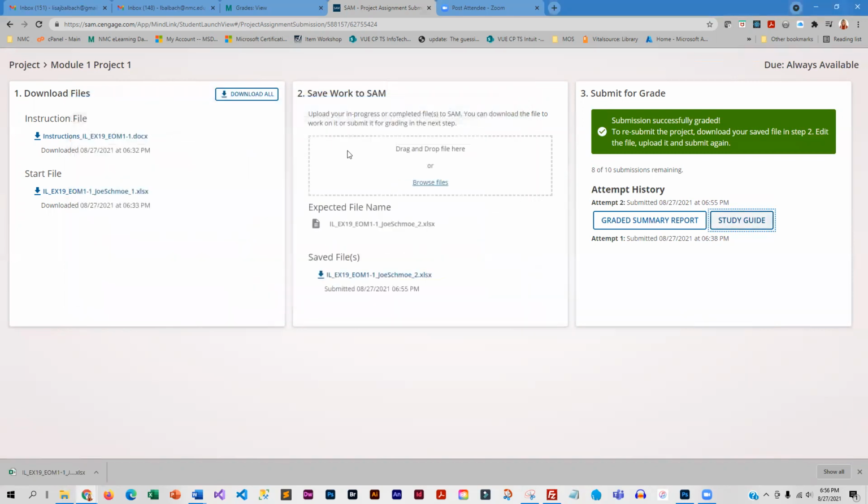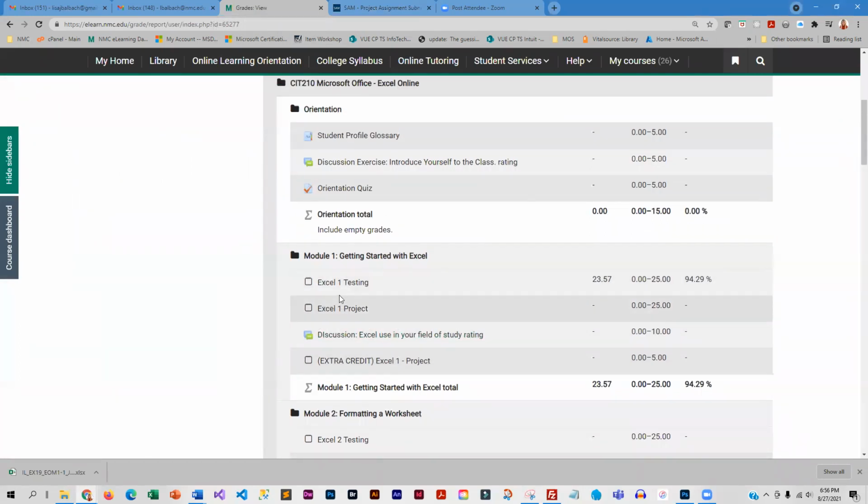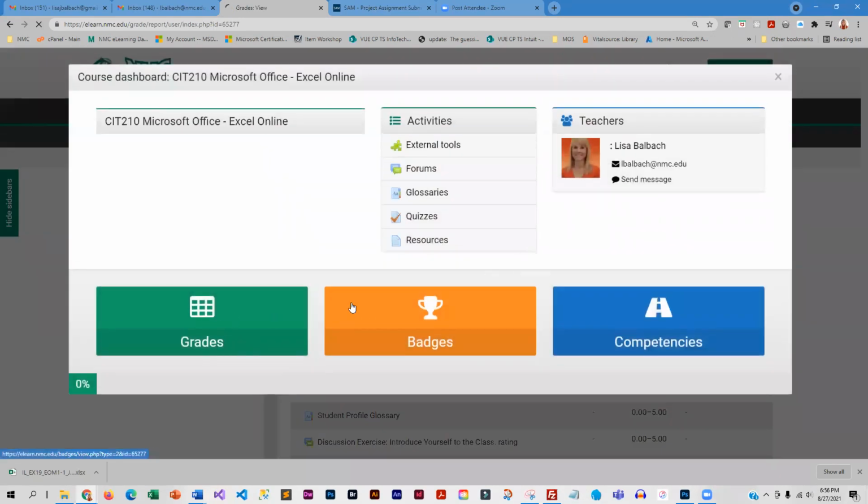So when it updates the grade book, I should see 25 out of 25. And that's another point I wanted to make. It updates the grade book immediately on the testing exercises, but it does not do that on the projects. So just be aware of that there could be a slight delay.